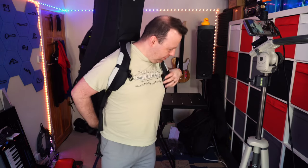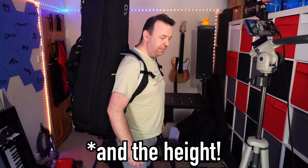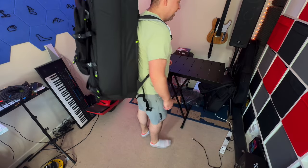Putting this on my back — yes it's heavier than one guitar. You might feel like you're carrying everything on your back, but it actually saves loads of space. With two guitars and everything one-strapped, I can put the chest strap on properly and the weight distribution is really good. Just be aware of the depth — if you turn around on a bus you could knock someone, so be careful.